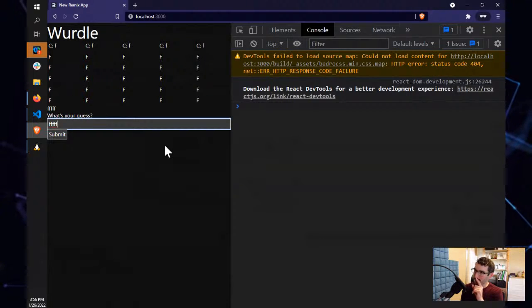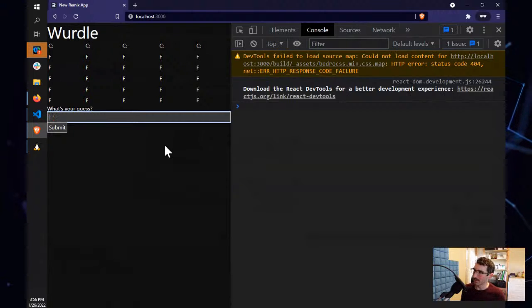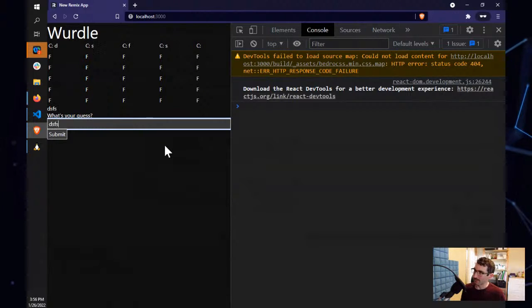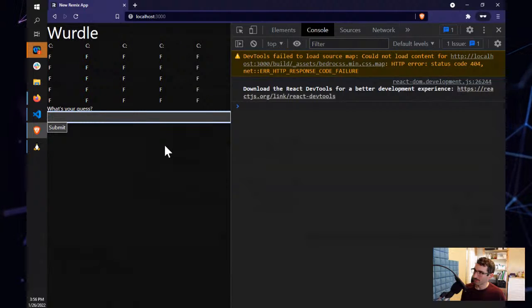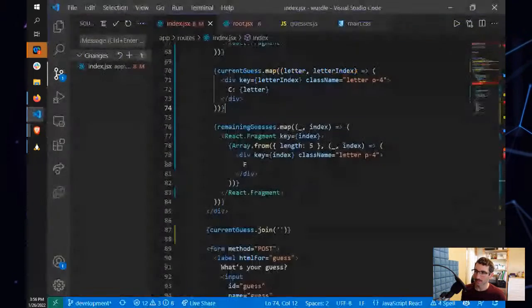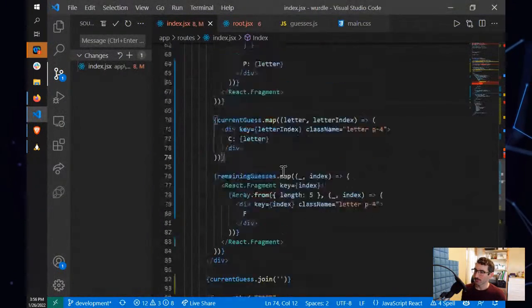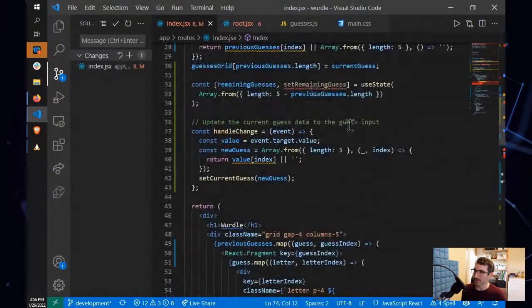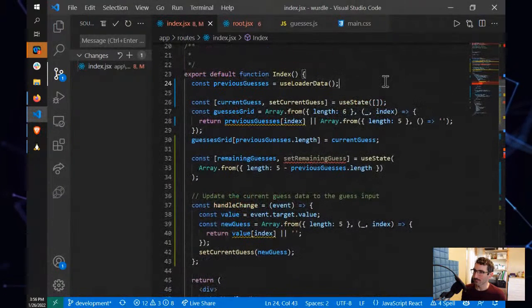I think the tricky part that you're going to have there is with the current guess. There you go. That's my problem. My array is not showing. Interesting. My current guess is not coming up. That makes sense because my current guess is an empty array. It should not be an empty array.